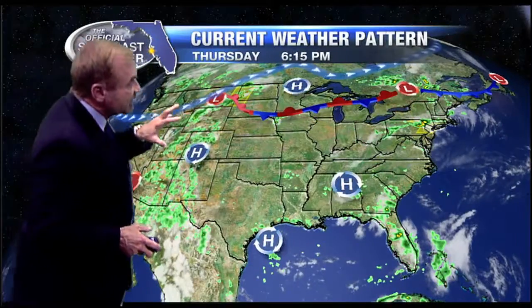It's over 100 degrees. That's these purple and magenta colors in the heartland, and every day it's going to warm up. Hopefully we will break that pattern before it gets locked in. That's a dangerous thing to happen in July because it can just go on for weeks and weeks, and it's controlled by high pressure that's blanketing the southern states and causing sinking, drying, and warming air right over the heartland.